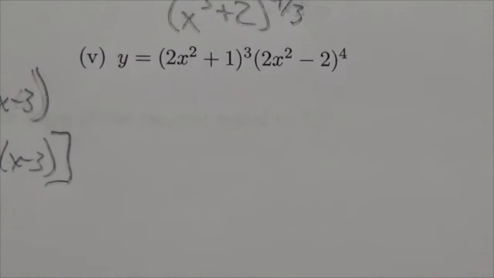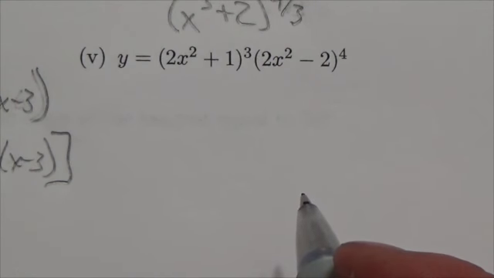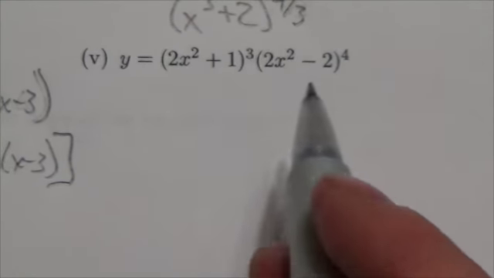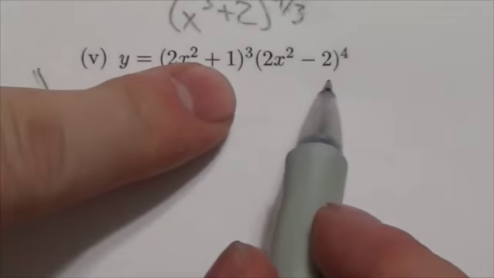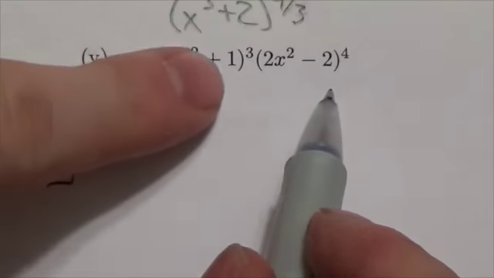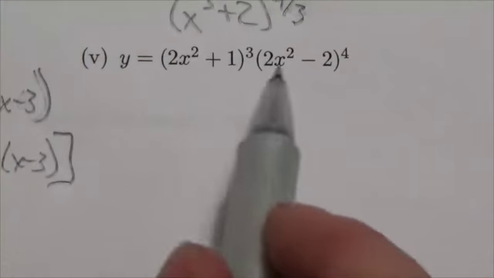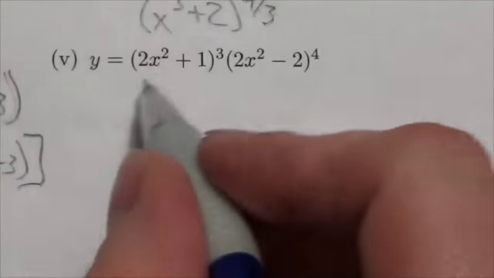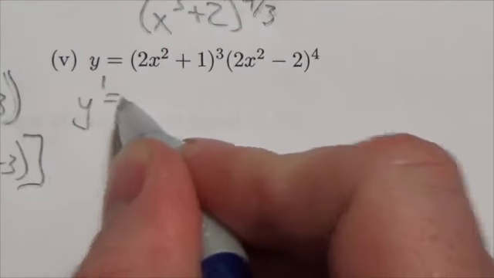Okay, hi everybody. This is the Math 31 Derivatives Review, question 1V. We have to take the derivative of this, and I can see right away I'm not going to expand this out. I am definitely going to use the product rule and the chain rule here. We're just going to jump right into the derivative.